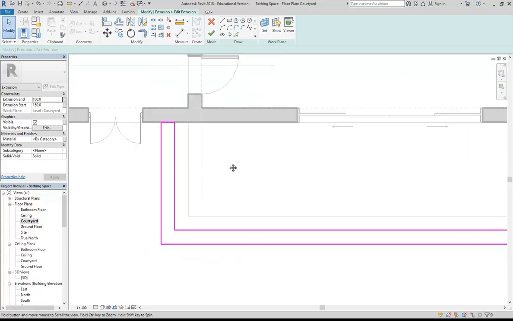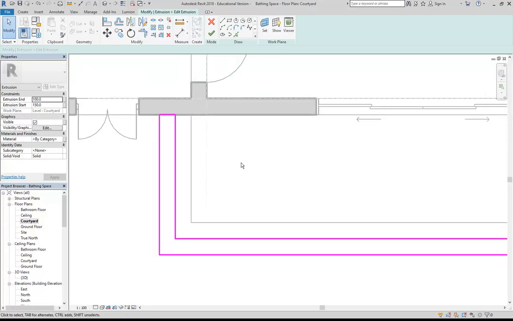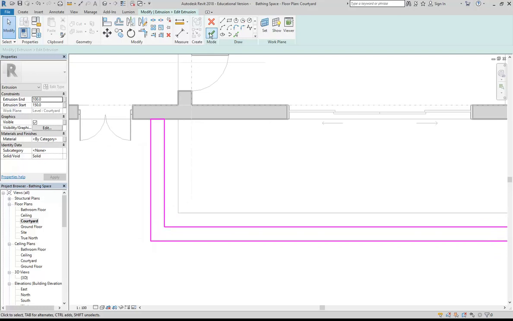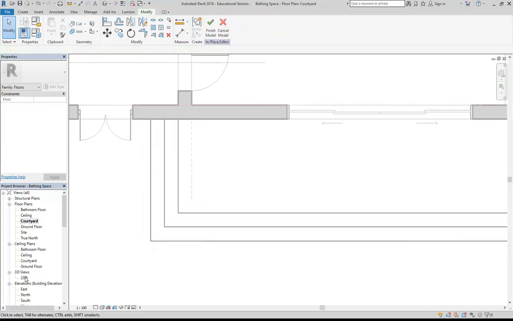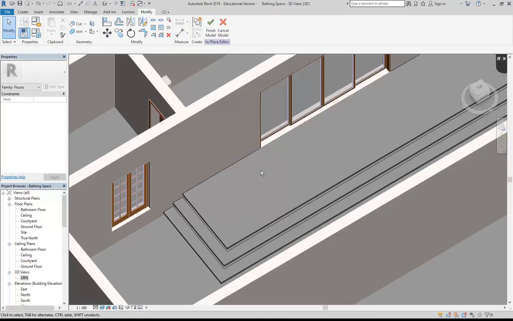There we are. And that's key with Revit. You don't always need to make things perfectly to start with. You can do them in a very basic way or even a really rough way. And you can always come back and edit them and add more detail and build on your starting point. And there we are. So back into 3D. There you go. That's good.